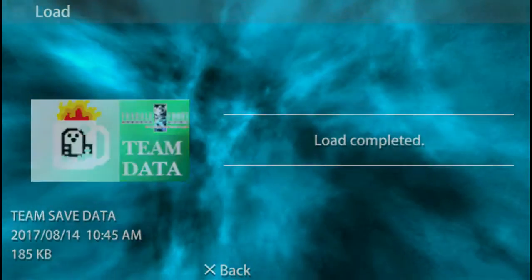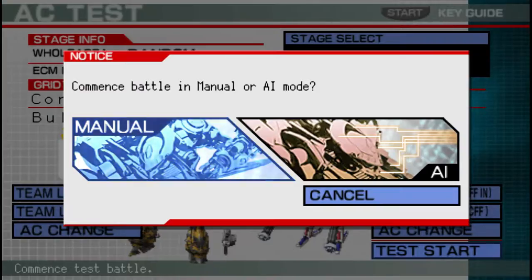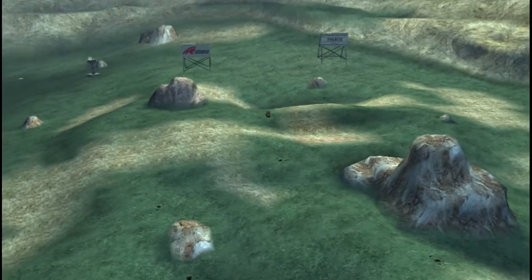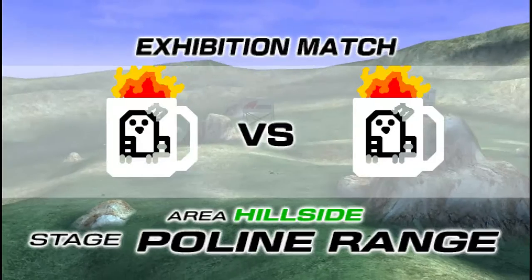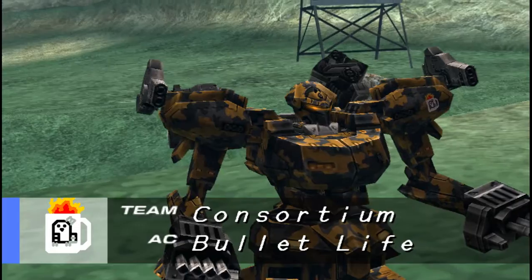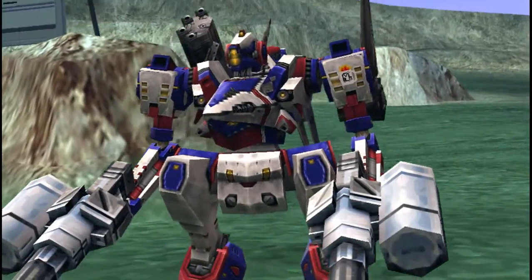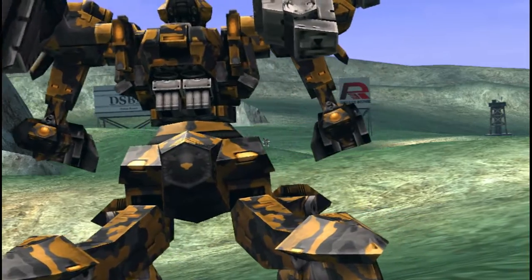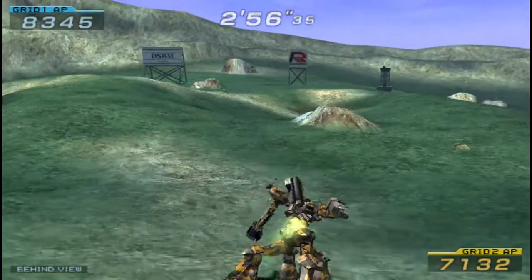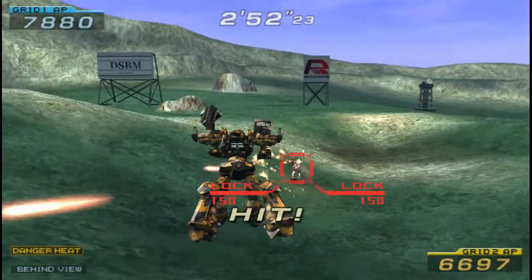Where is it? There we go. A redo of that tie and so on. Big ol' open space, why not? And a lot of these, the deciding factor is really just whether the PK gets behind him or not. Because he hasn't fully lost tracking at any point, so it's not that.